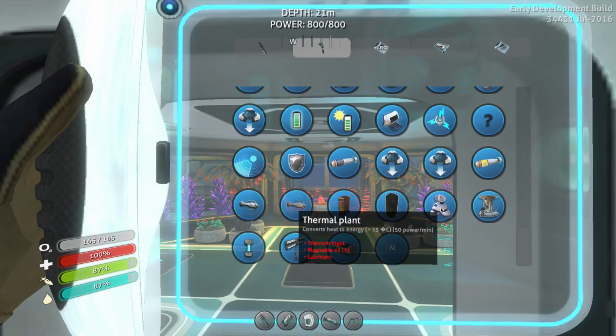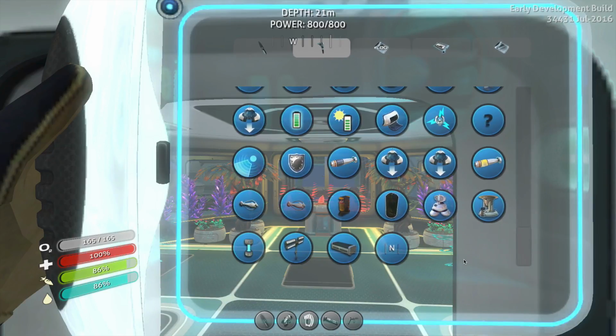Okay. The thermal plant. That's what we want. Okay. We need a titanium ingot. Magnetite. So we have two magnetites in our... Or we have more than two magnetites. So we want... needed one to grab one magnetite from the locker and get a titanium ingot and some lubricant. Okay, I will do that.